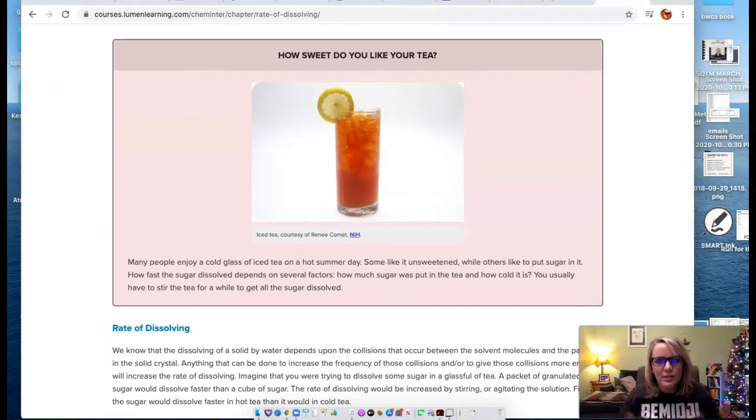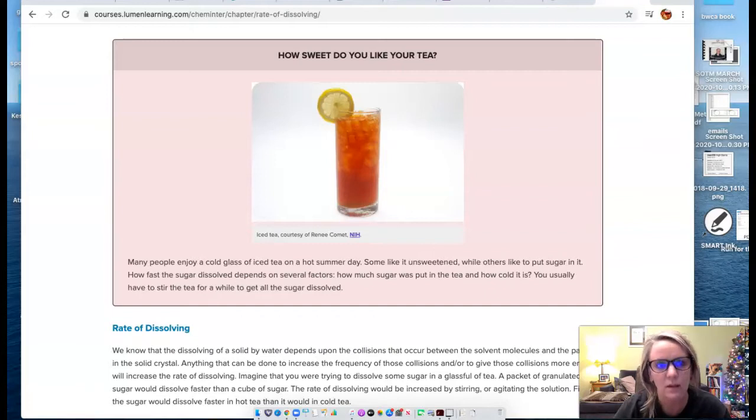Hello, sixth graders. I just wanted to make a little lecture to review what we have talked about, dissolving. Now, we did a couple labs together. The first lab that we did, we saw that salt will actually dissolve in warm water faster than in cold water, right? And we talked about how that is because the molecules in the hot water are moving more rapidly and it mixes it for us.